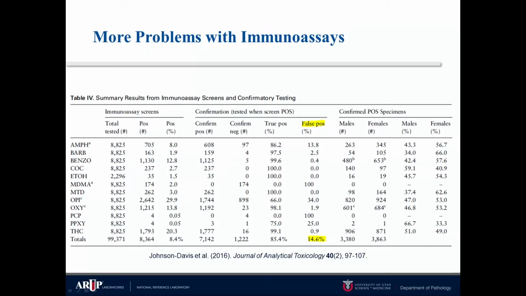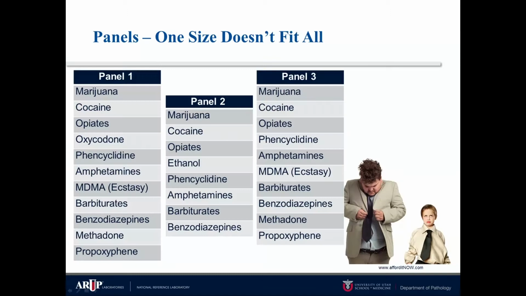Cocaine is one that typically has an exceedingly low false positive rate, and I think the data here indicates that also. But again, even the immunoassays that had low false positives, a good example again being a benzodiazepine immunoassay, we still don't know which benzodiazepine is actually there. We know the class, but we don't really know the specific benzodiazepine, and so to some degree we haven't really gotten all of the information that we need. But overall, what I'm highlighting here is we have immunoassays that have up to 34% false positives at times, depending upon what it is we're actually looking for, and that can be a huge problem overall.